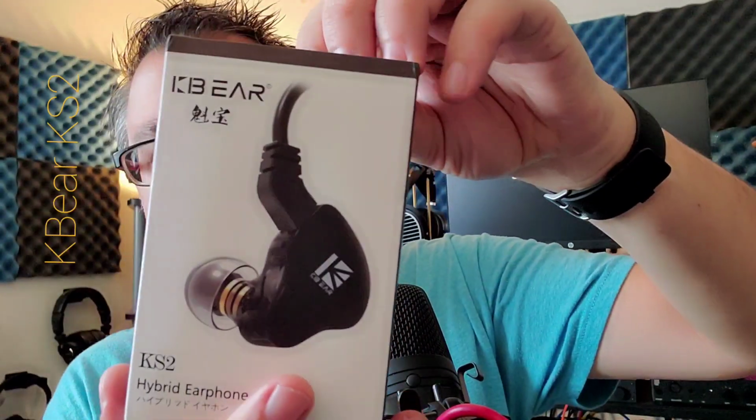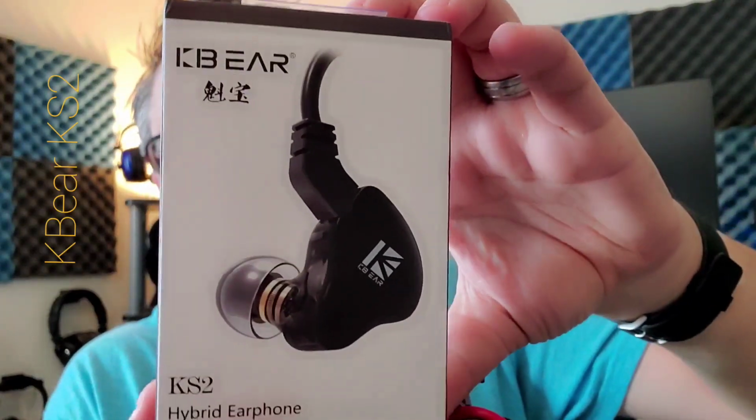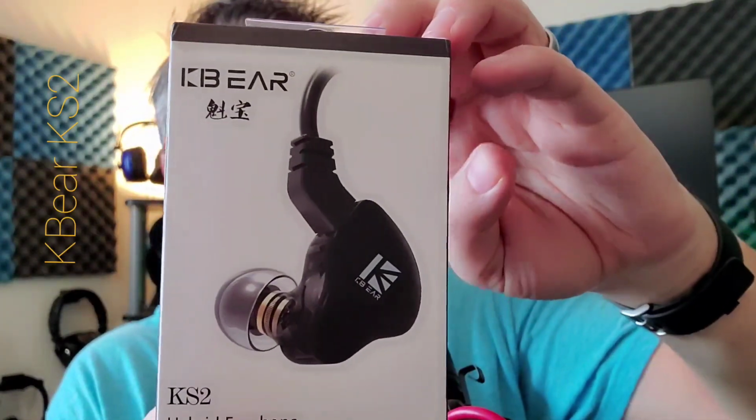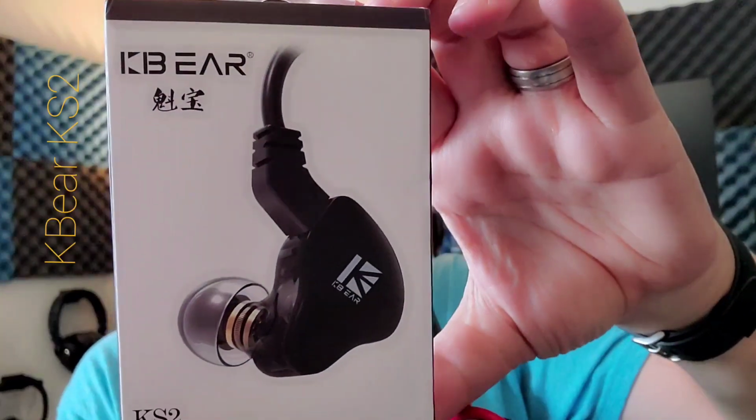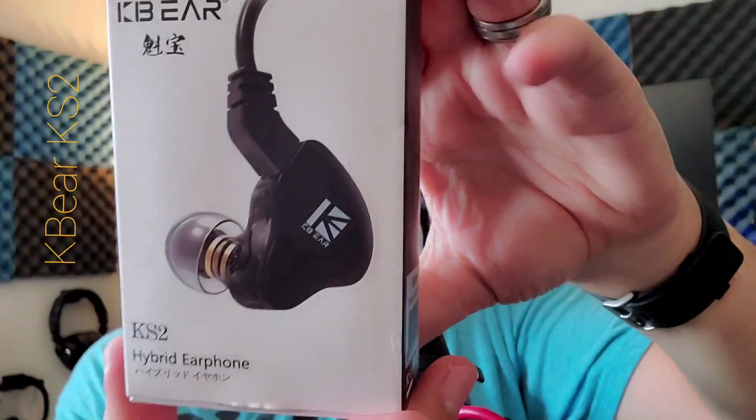Alright, so the KBear KS2 is a 2-driver hybrid, has one dynamic, one balanced armature. It is 16 ohms, 106 decibels of sensitivity, and it has a frequency response of 20 Hertz to 20 kilohertz, and it connects via a 2-pin connector.